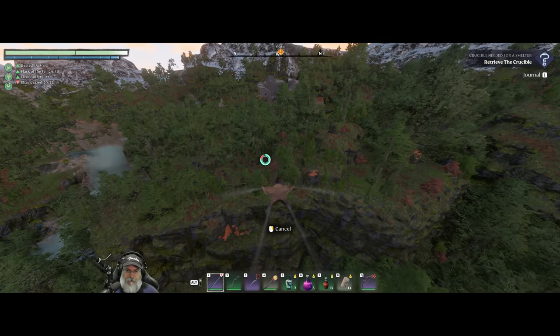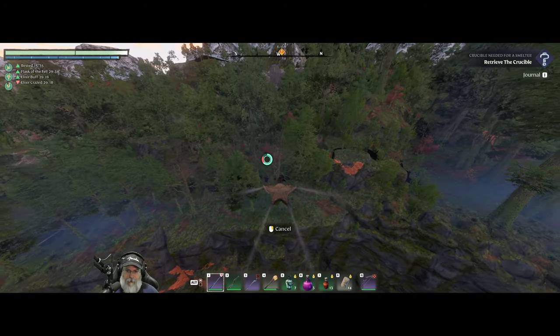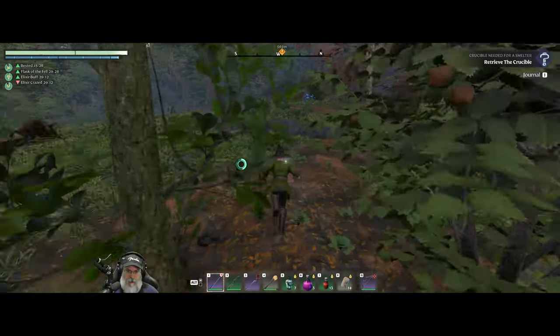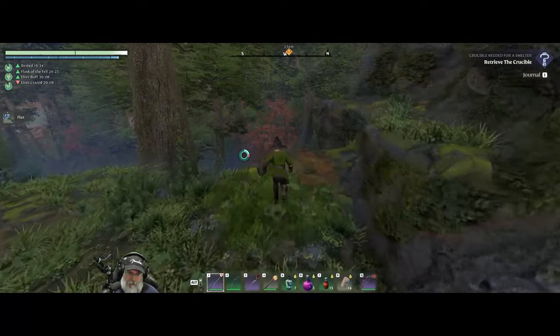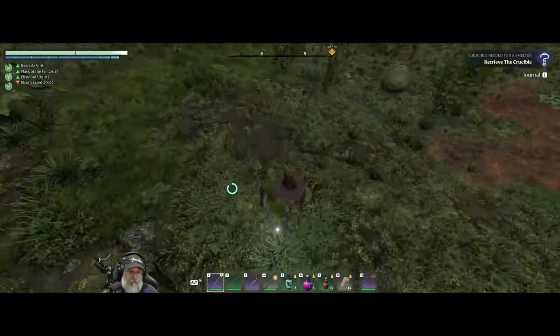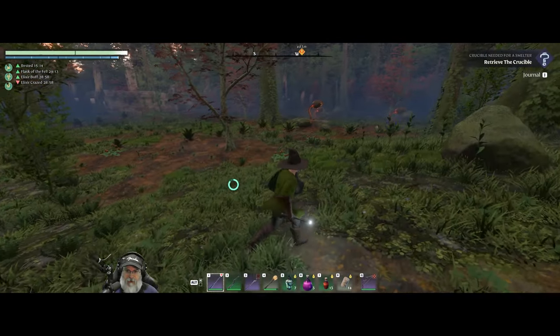Off we go. They still haven't fixed that weird shader issue thing when you're coming into an area here, I noticed. All right, I don't want to mess with the pigs right now. We have plenty of wild game meat for now. And they still haven't fixed that issue yet either, have stuff glitching on the ground.